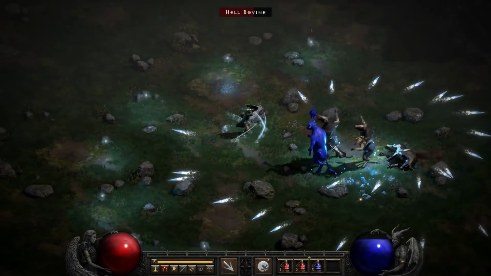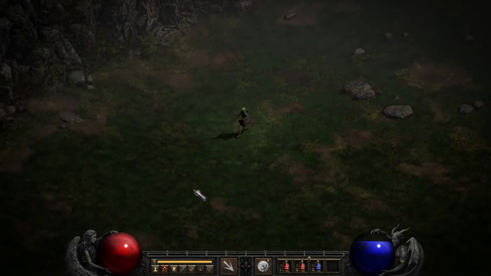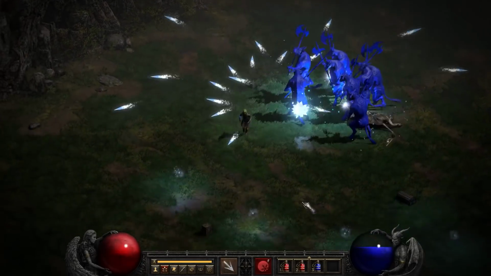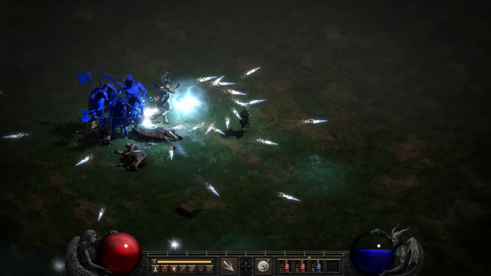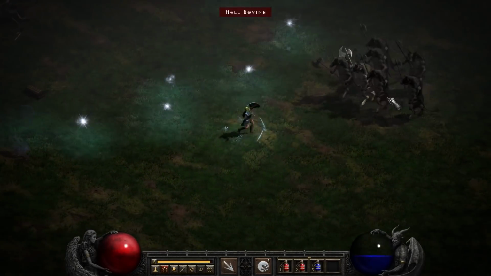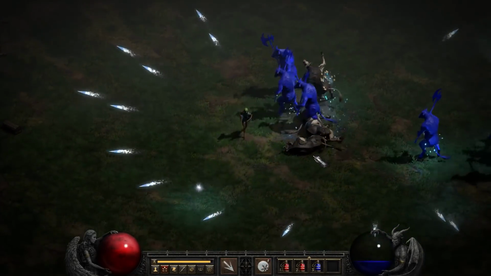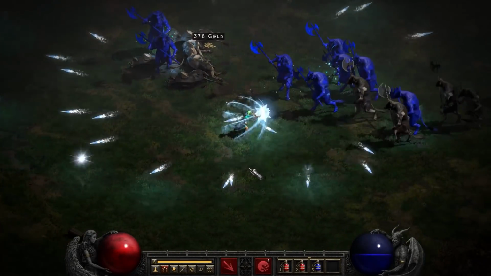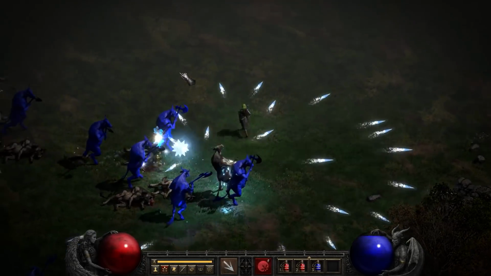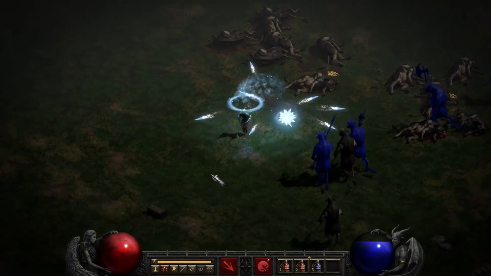Here we go. Pretty fast, pretty good. Not too bad. Let's find a bigger group and see how she does. Well, the clear speed is pretty good. I mean, it's not instantly killing everything with one shot, very much like our Blizzard spell does, but it is clearing very, very well. Oh, I mean, I would expect it to clear very well with 46 points into it.